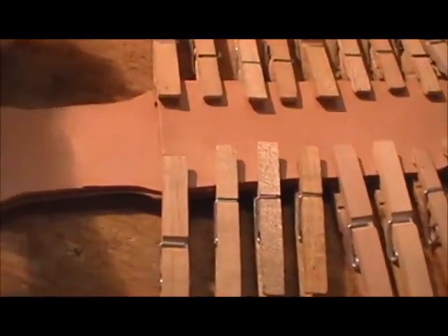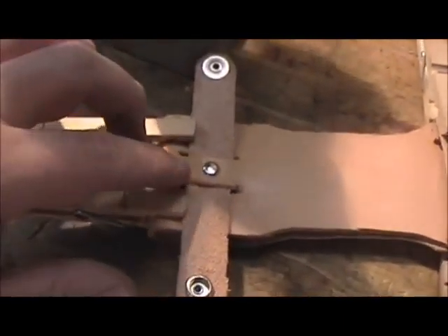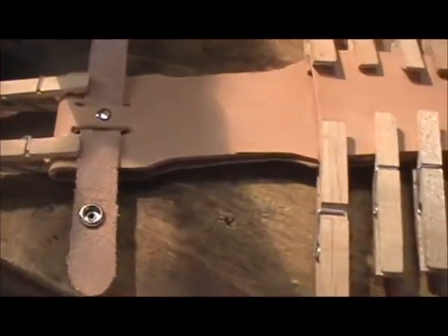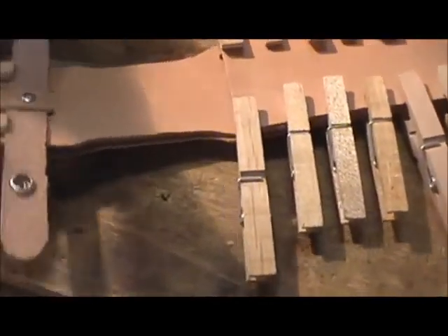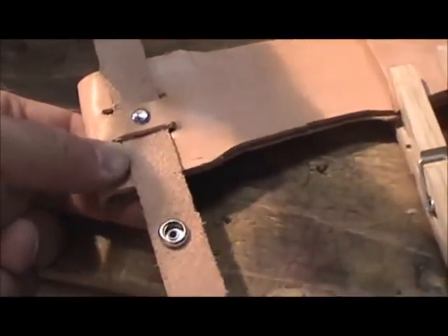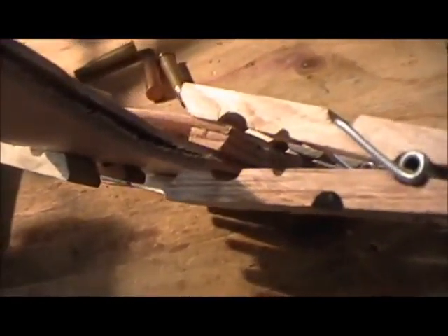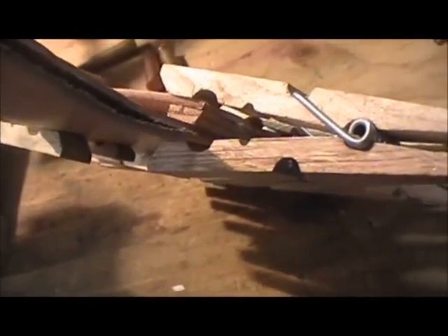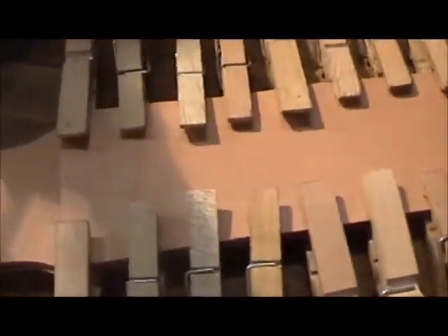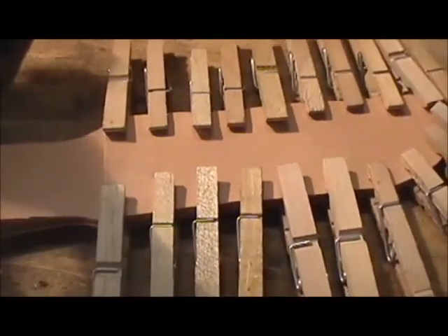Alright, I've got my sheath outside now drying. I've got it all glued up — put just a little dab of glue in here to help hold it with one rivet. It's all stuck together. I used clothespins to hold it in that shape so it would stay. You can kind of see down in there the five different layers. I took the welts out to the sander and tapered them a little bit, kind of like the original style of the sheath.